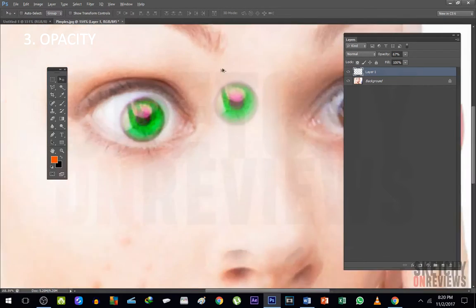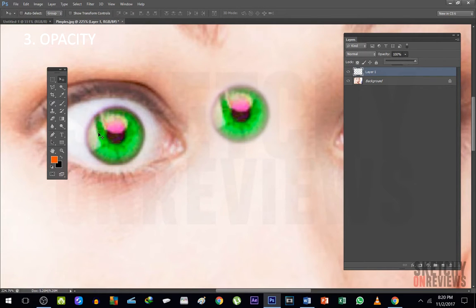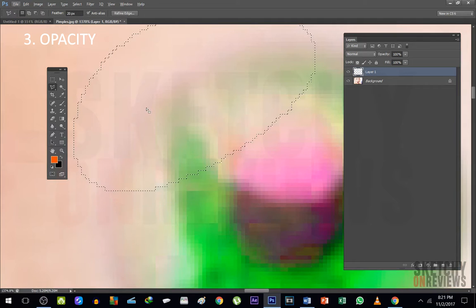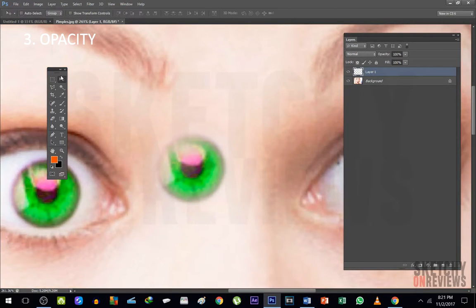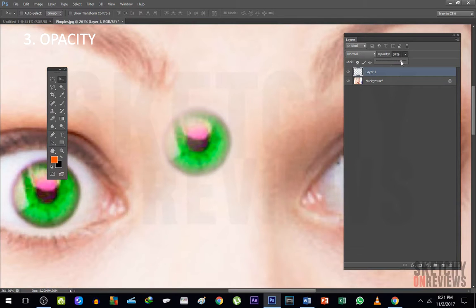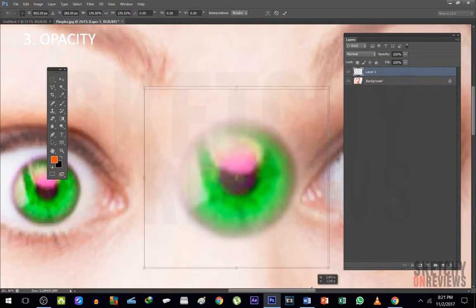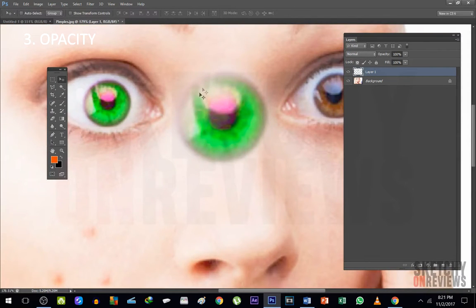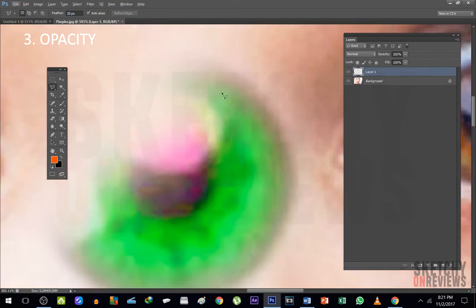Other than that, opacity does apply to feathers a little bit. For example, if I go back to my selection tool and put in around 20 feather, select like this much, and press delete, you can see the opacity is 100%, but the feather has made the eye feathery, or more transparent, on the edge that I selected. Again, 20px, delete this part. Yeah, you can see that feather feeling.